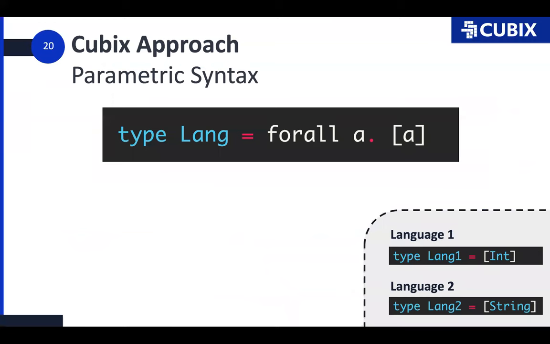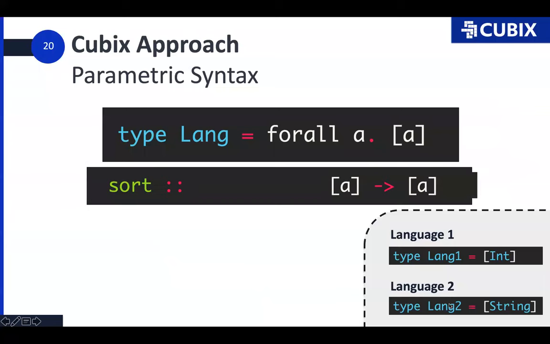But you all know a way where you can write a single function that works on both lang1 and lang2, and that is with parametric polymorphism. You make the inside into a parameter, and so you can do things. So we add some constraints, and now you can sort it. And furthermore, if your compiler has some good inlining, then the sort function will be just as efficient as any type-specific sort function that you would write.